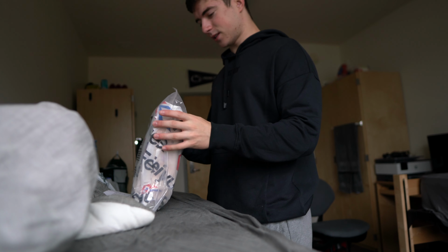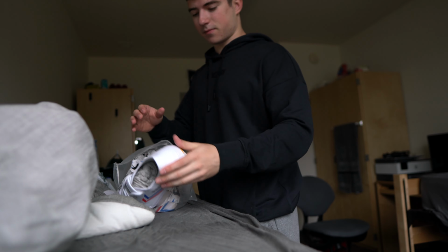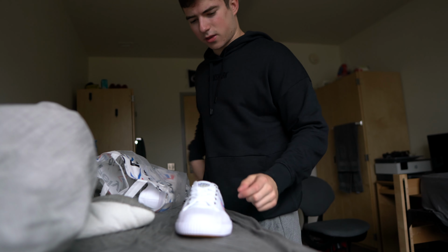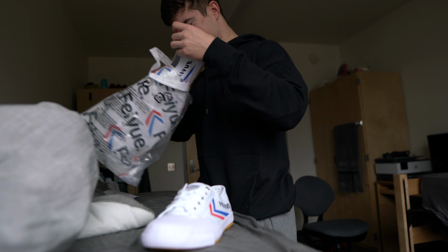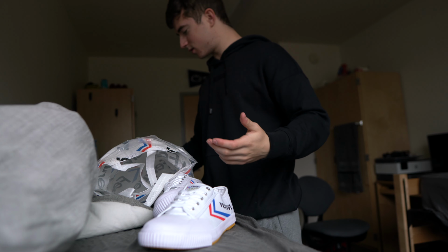But anyway, let's open these FIUs. If you guys have never seen FIUs, in my opinion, they're probably the best bench shoe. Thank you, Sean Noriega. They're really nice as well. They have a nice style, I think. They're just kind of clean, and for $30 you can't go wrong.